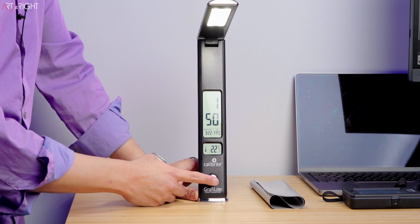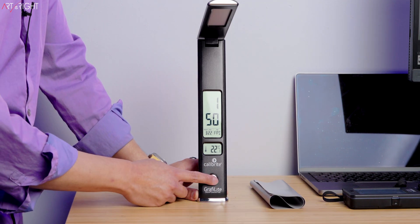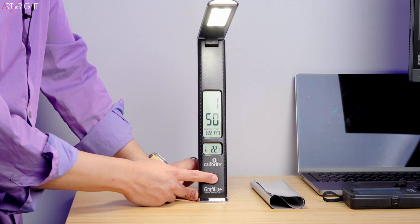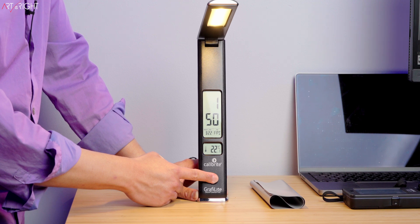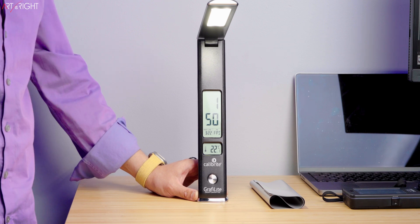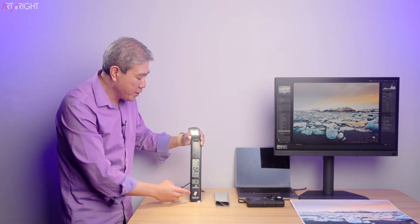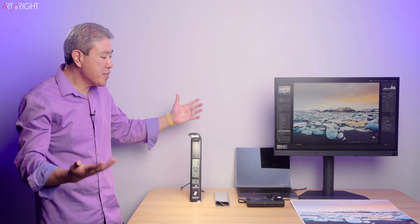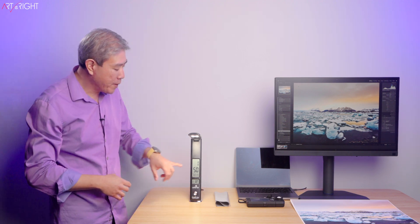The way you activate the lamp is by tapping the button — you get three different illumination levels. If you go to the highest illumination and hold the button down, it cycles through the color temperatures. You can see the different color temperatures as you cycle through them. The most neutral light is around 5,000K. Three color settings, controlled with one button. The power adapter is included and the display shows time. This is how you view your print.